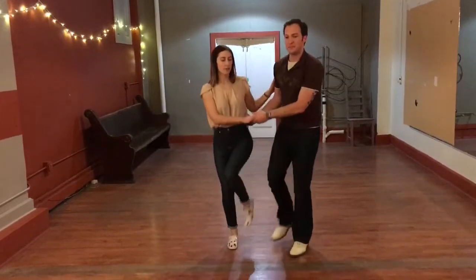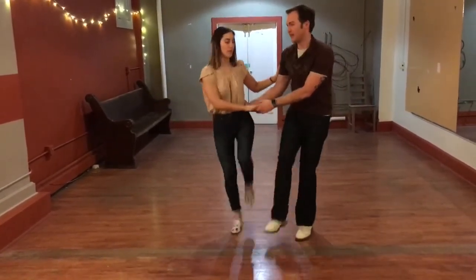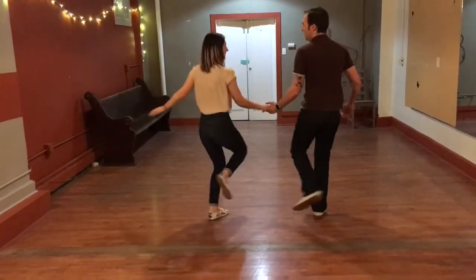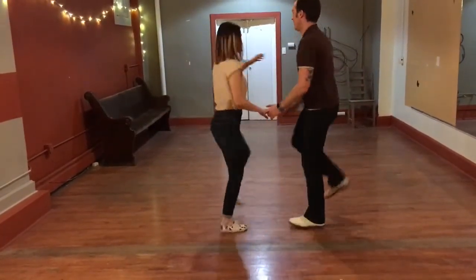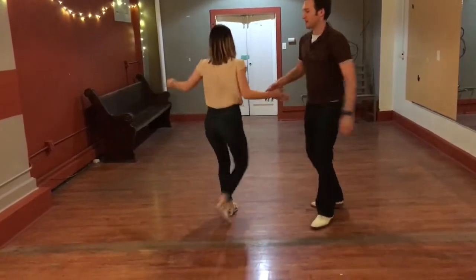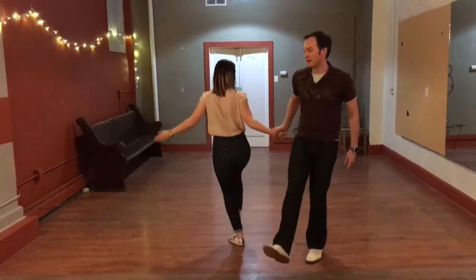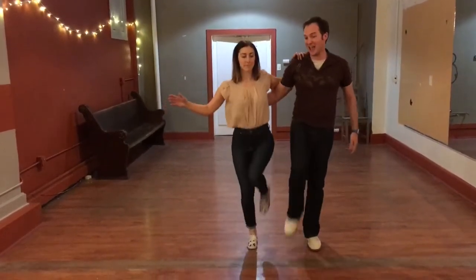Step, kick, step, kick, and kick, step, kick, and kick, step. And then we transitioned it from hand to hand. Step, kick, and kick, and kick, and kick, step. We did this for a while, and then we transitioned out of it. Kick, and kick, and kick, and kick, step.